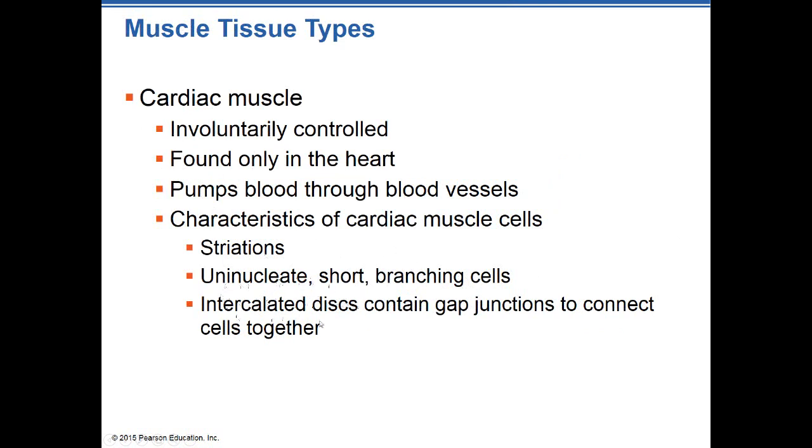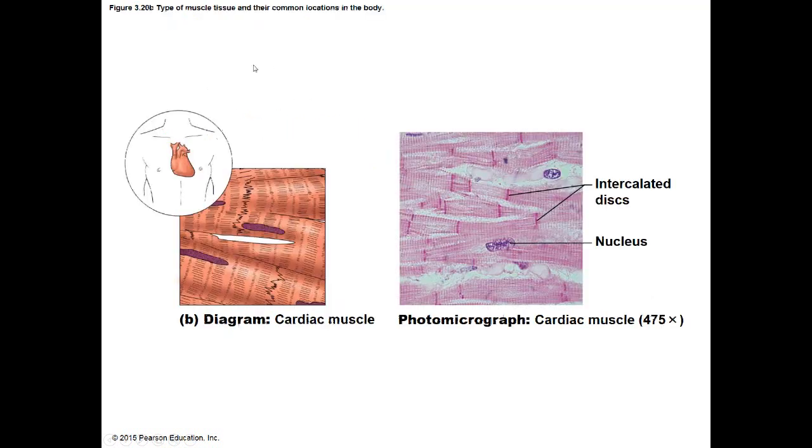Also, they have features called intercalated discs, which are basically where one cardiac muscle cell joins to the next one. Those are areas that have some gap junctions, which, if you recall, are the little tunnels between cells that allow chemicals to diffuse from one cell to the next. That's really important for the function of cardiac muscle, because cardiac muscle has to allow electrical signals to travel from one muscle cell to the other, because cardiac muscle has its own electrical conduction system to control the heart rate. So here are the pictures from your book.